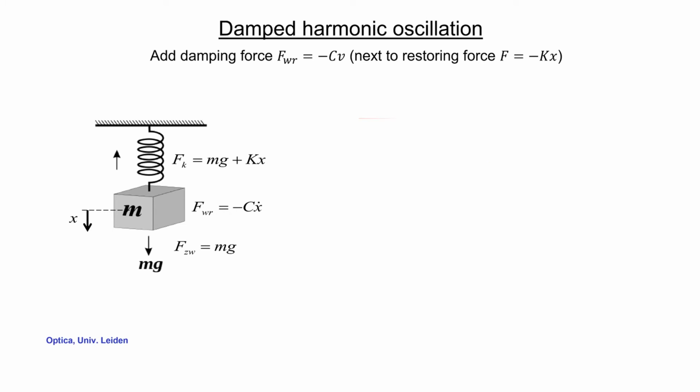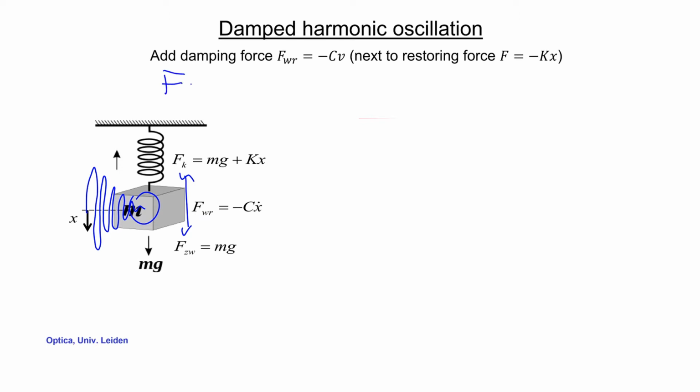In real life, we rarely deal with undamped harmonic oscillations. In many cases, there is damping. Also, if you have this tennis ball on a spring, you notice that you start with large oscillations, but then as a function of time, the oscillations damp out. So how do you describe damping in a harmonic oscillator?